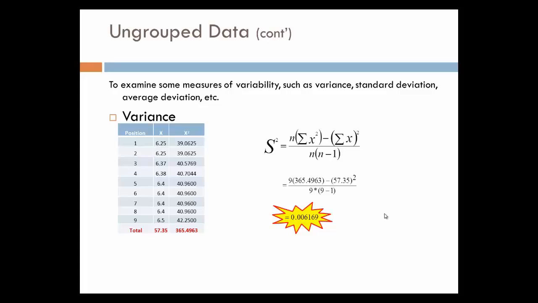So now I will have the standard deviation in yen, and the standard deviation in US dollar. I cannot compare the two because they are not in the same units. It will make more sense if I use something called the coefficient of variation. The coefficient of variation is simply the standard deviation divided by the mean. So if I want to compare apples and oranges, it makes sense to take the standard deviation for Japan and divide it by the mean of Japan, and take the standard deviation of the US and divide it by the mean of the US. When I get the two values, then I can compare them.